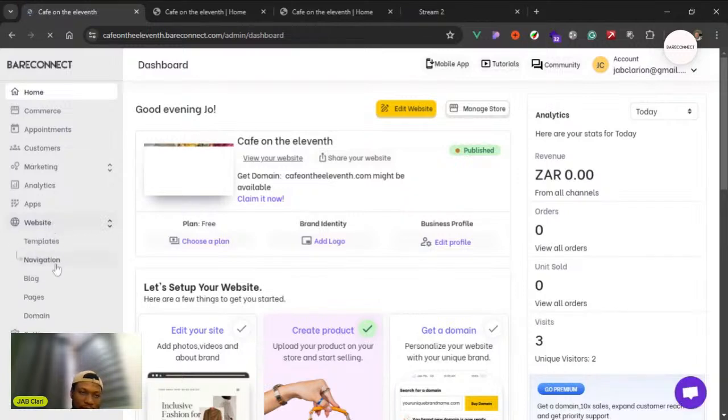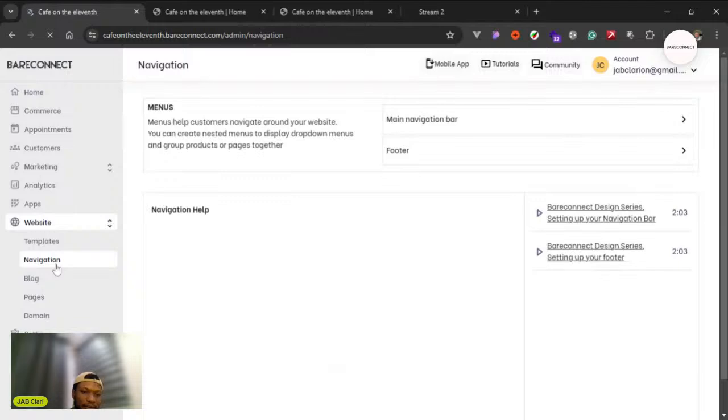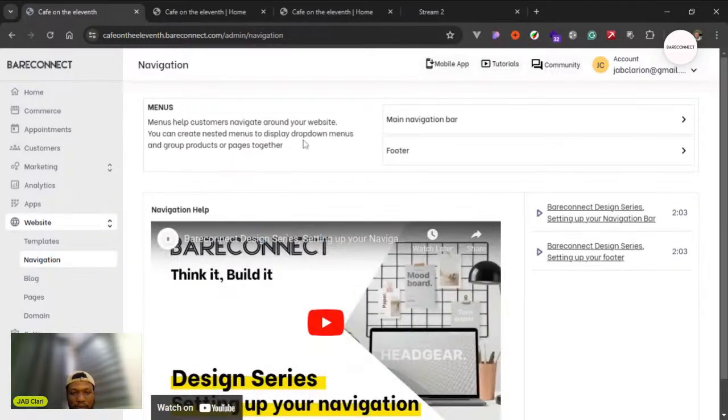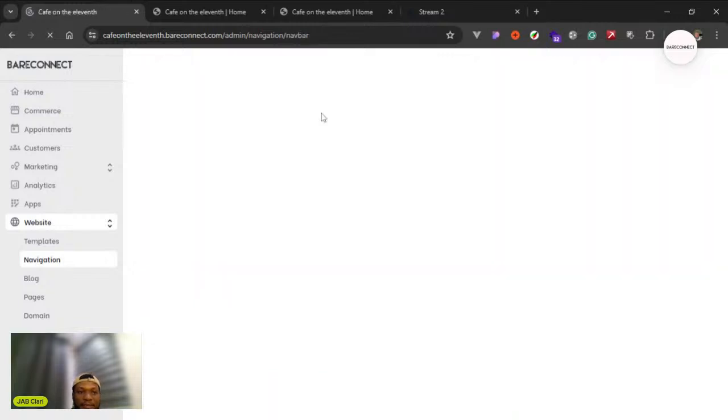Then we click on navigation. And we click on the main navigation bar. That's the one which is going to show at the top, right? And once you click on main navigation bar, then we wait for it to load up.